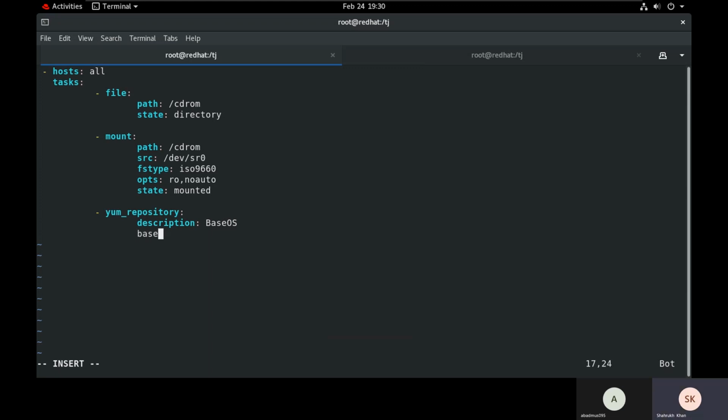Then base URL: file://cd-rom/BaseOS. GPG check is set to no. Enabled is set to yes.